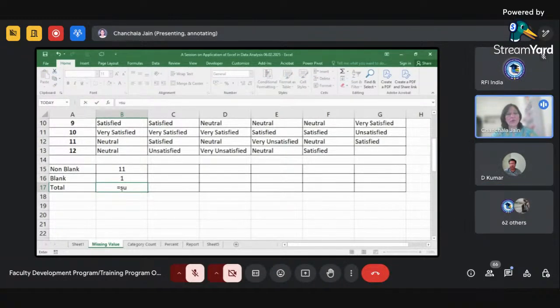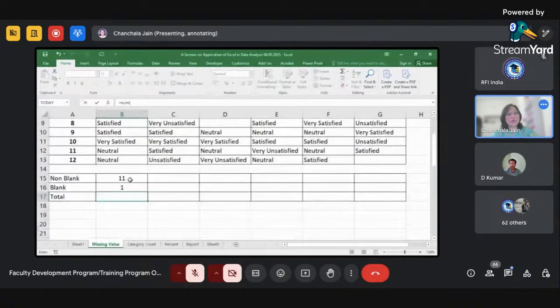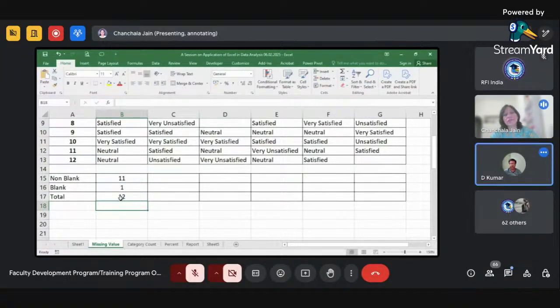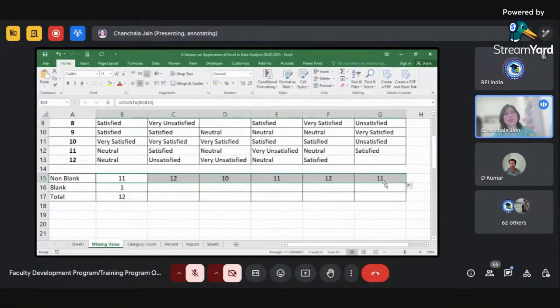Now you can use the sum function to get the sum of filled values and the missing values. That will give you the total, the sample size, right? Fine. Now I am dragging this. I think every one of you is used to this in Excel. This is the very good thing about Excel. Again and again, I do not need to perform the function. I can drag it to the last cell. Similarly, for this, I can do this.